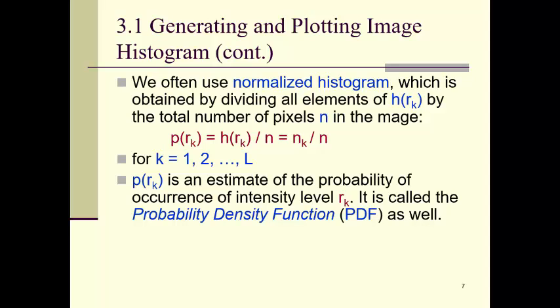Okay? You can look at it as something like this. And this kind of calculation will result in a physical quantity called the probability density function. I think you have heard about the probability density function before. Right? So for each one of these images, I can create its probability density function. What do I mean by the probability density function of an image? It is the probability that a certain pixel can have a certain intensity level.